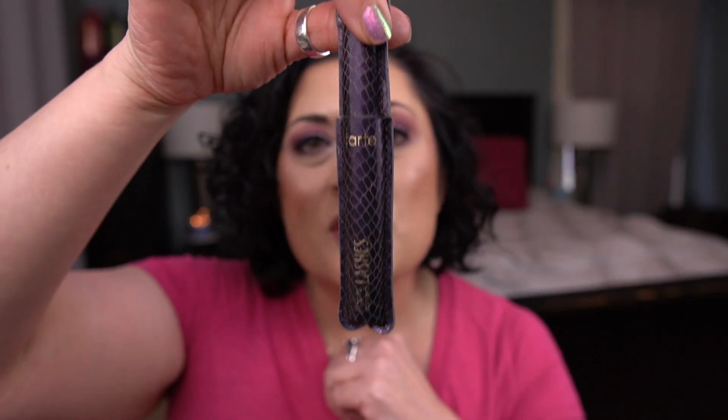I have one mascara from Tarte, the Lights Camera Lashes Mascara. This had historically been a mascara that I really enjoy. I would say it's probably still in my top 10, but closer to the bottom of the top 10 and maybe on the verge of going out of the top 10. It's still a fine mascara. I don't know. I have others that I prefer to this. So I don't think I'm going to purchase this again unless I can get it on a super duper deal.